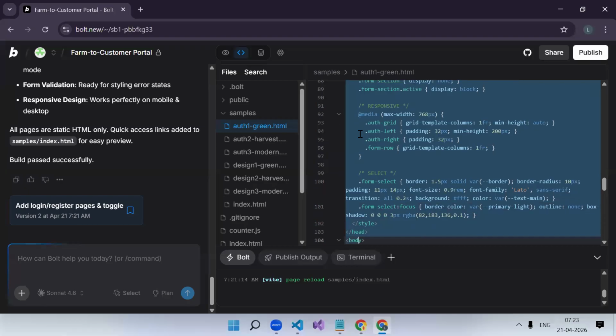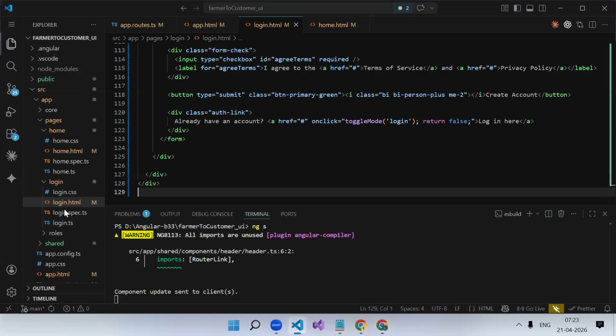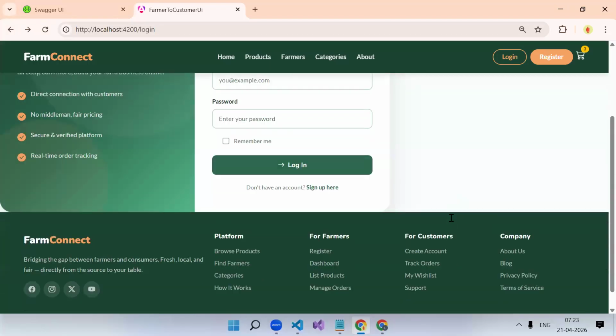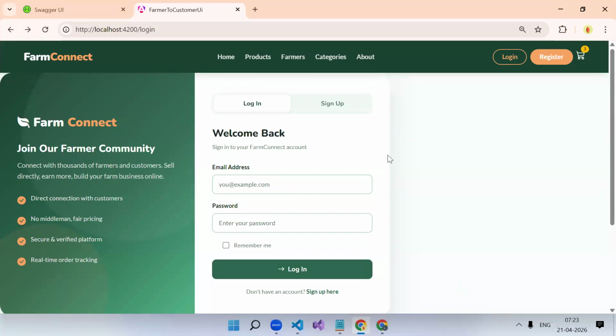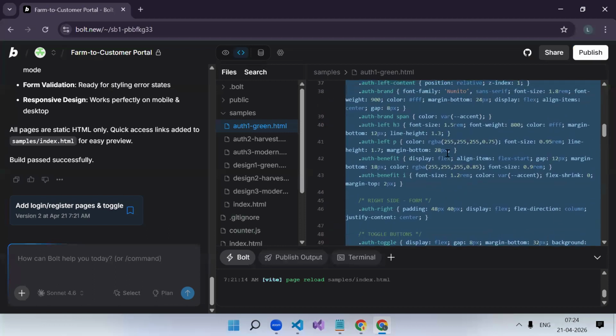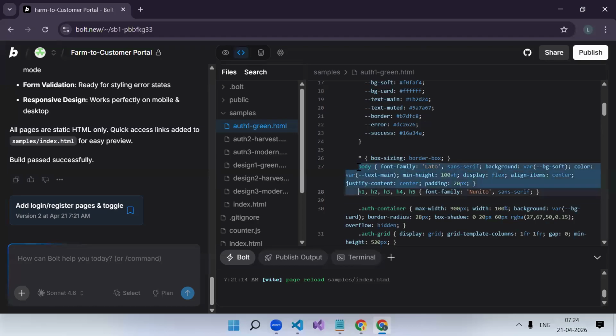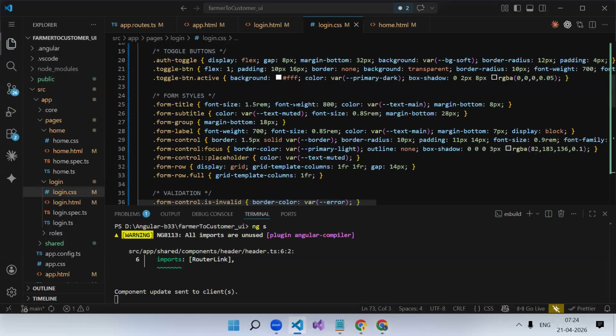This should be in a common CSS, but I don't know why it has created it like this. For now, I will just copy. Save. Okay, so we got our login page, but somehow it is coming on the left side. We didn't copy the body CSS, right? So the body might have something. Let's copy this and put it at the top.